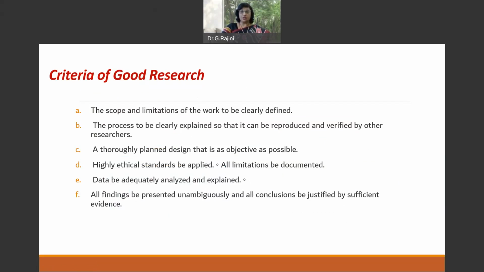All limitations should be documented. There may be statistical limitations or time may be the limitation. So you have to state all the limitations. Supposing, as I was explaining in the earlier sessions, there are some conditions to report certain statistical outputs. So supposing in a chi-square test, if the expected frequency is more than 20% and you have actually listed it, then you have to put that in your limitations, the statistical limitations that you had. Supposing if there is a geographical limitation, that also you have to state.